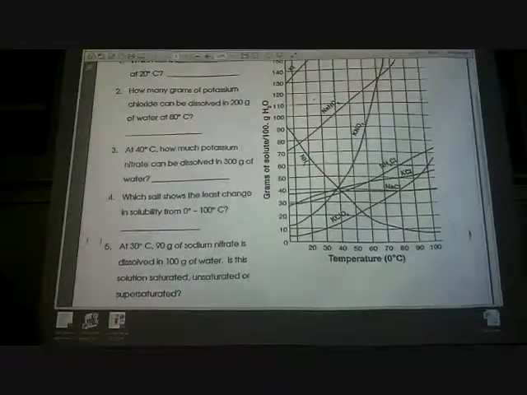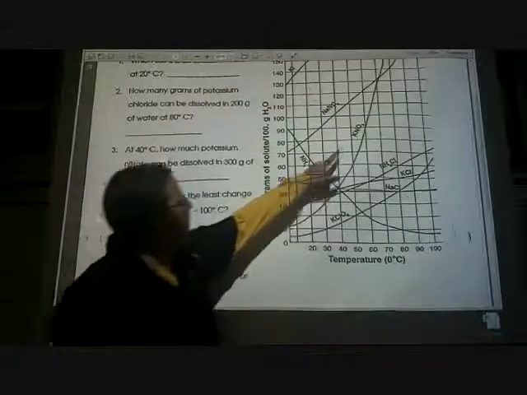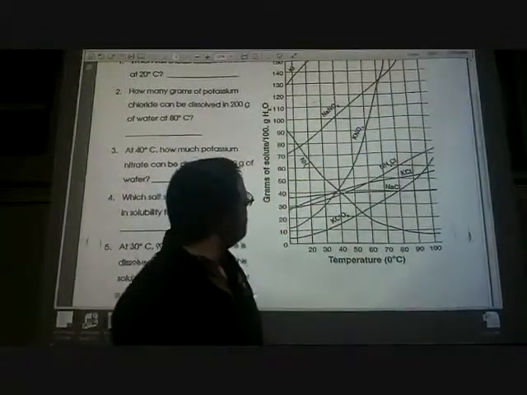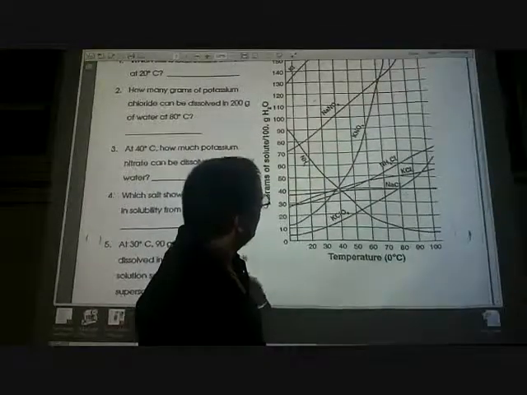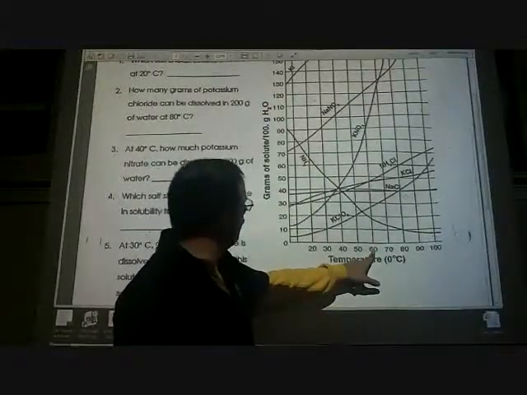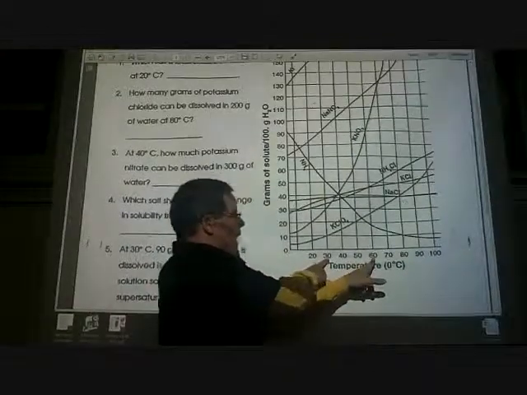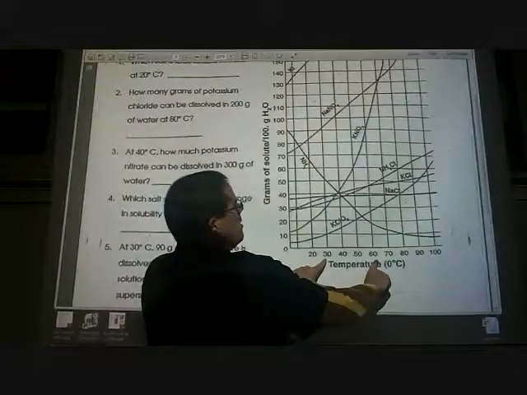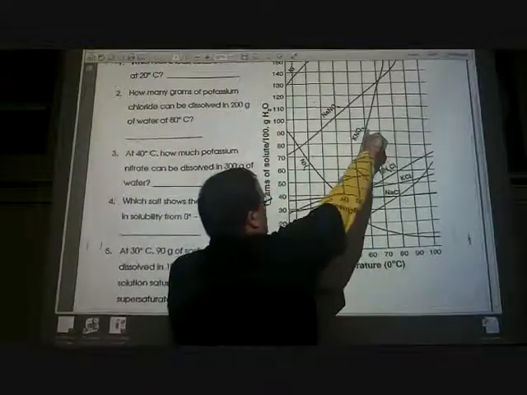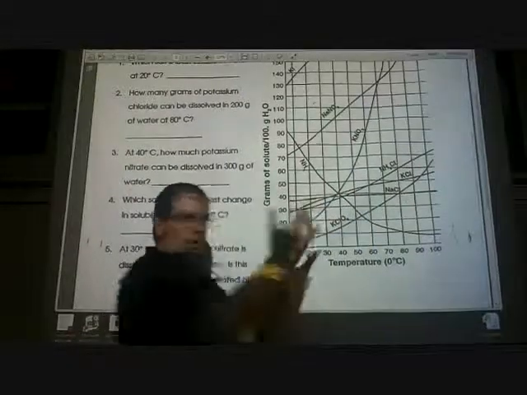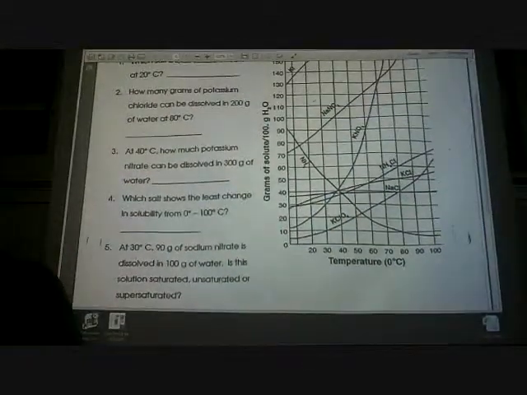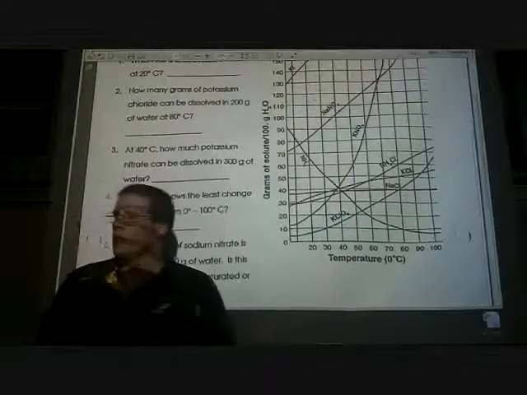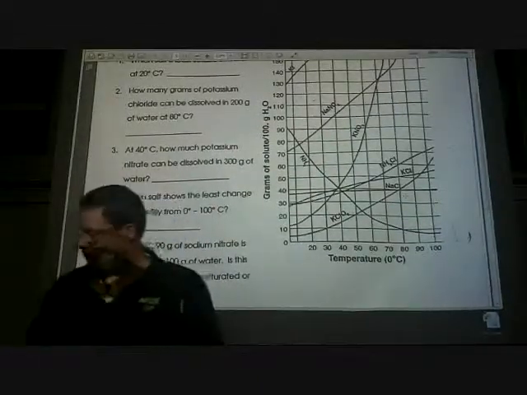Let's do another one that's not on here. Let's say we're looking at potassium nitrate. That's a good one. Let's find a nice intersection. There we go. Say we go from 90 to 30. How many grams of crystals will be sitting on the bottom for our potassium nitrate? So we go from 90 to 30, so 60 grams, approximately, yeah. Bam. Okay. So you minus it? Yep, take the difference of the two. And that's how much will precipitate out.